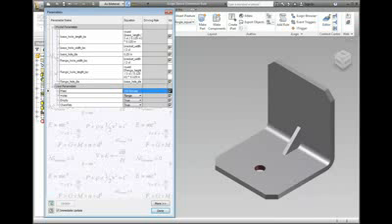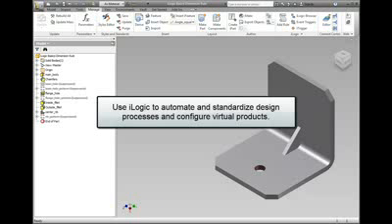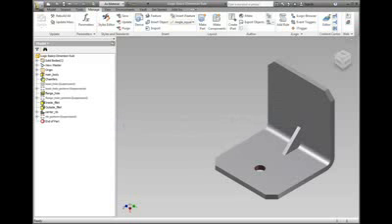iLogic is an incredibly powerful tool with nearly unlimited potential to drive and integrate your models with true rules-based design, providing a simple way to capture and reuse your work. Use iLogic to standardize and automate design processes and configure virtual products. iLogic adds additional functionality with an automation interface. You can use this interface from Inventor VBA or VB6 or .NET code to access parameters and rules. You can consult Inventor help to gain a more detailed understanding of the power of iLogic.